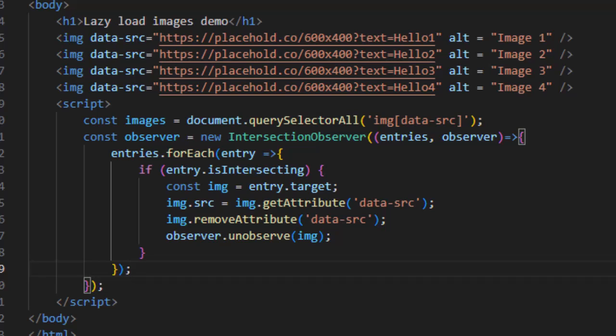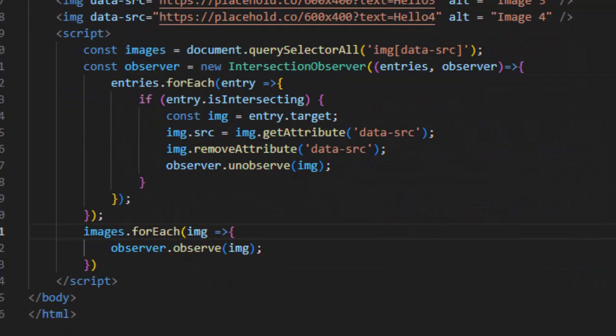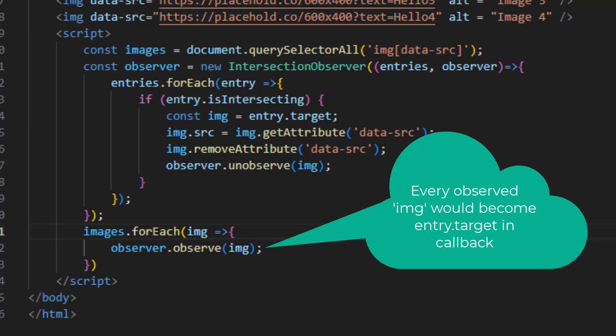Finally, we need to tell the observer to watch each image. Alright, so now we select all images, we loop through them, we tell the observer, hey, keep an eye on this image. When an image is about to appear, the callback runs, swaps in the real src from data-src, and the browser loads the image just in time.